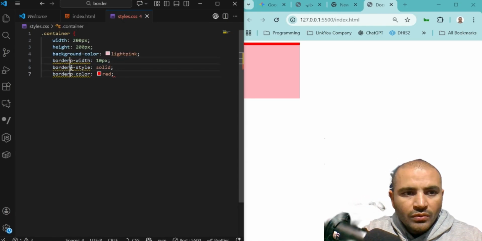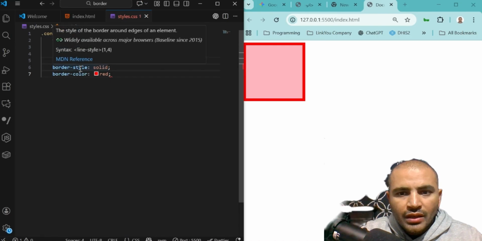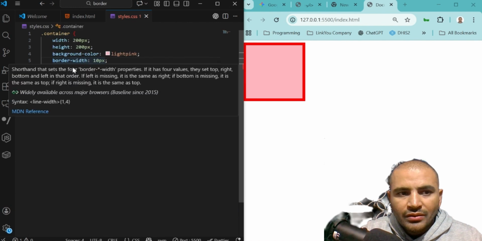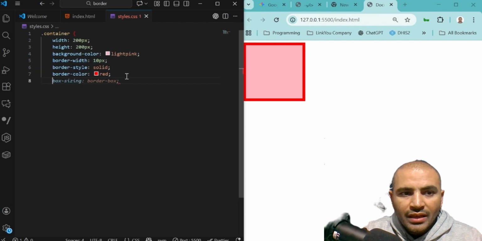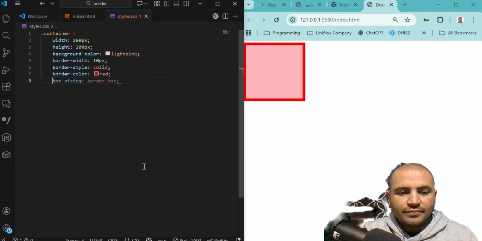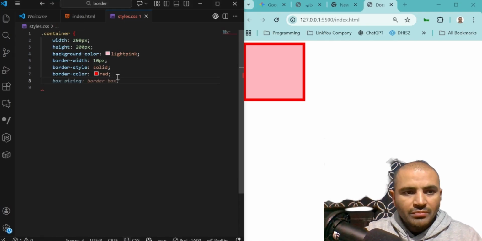If we delete the determined line, if we delete top, now it will be for the four lines at the same time. To make it easier, it gives us another option to include the three values in one line: the width, the color, the style.